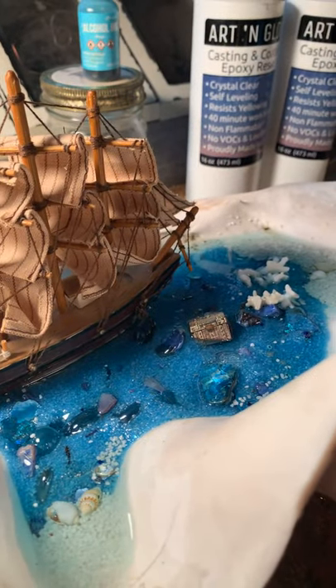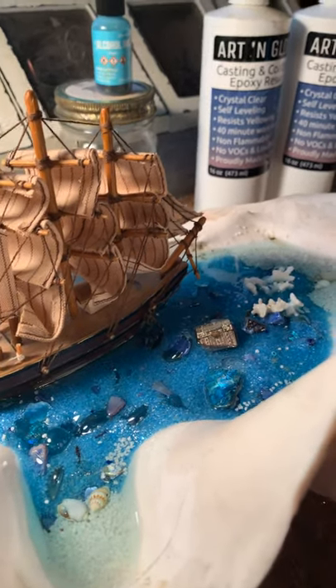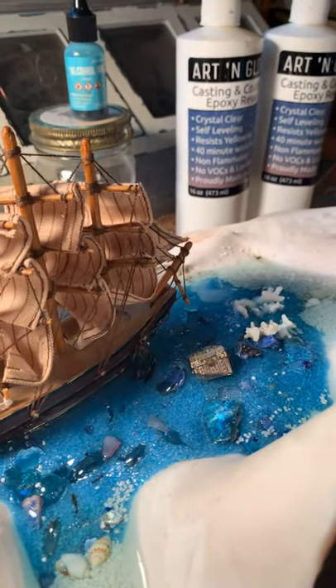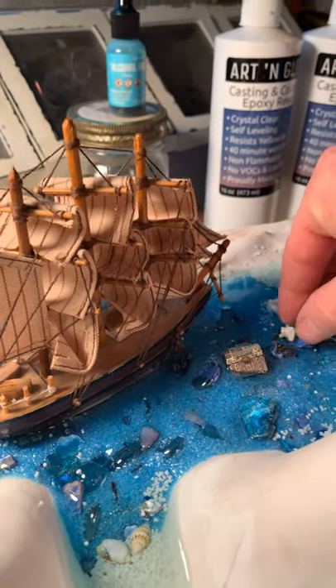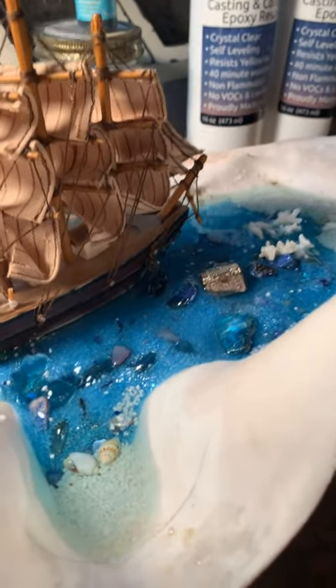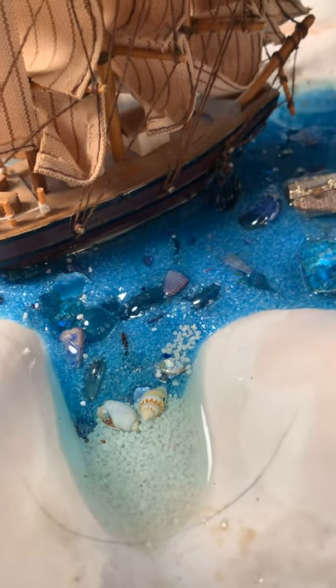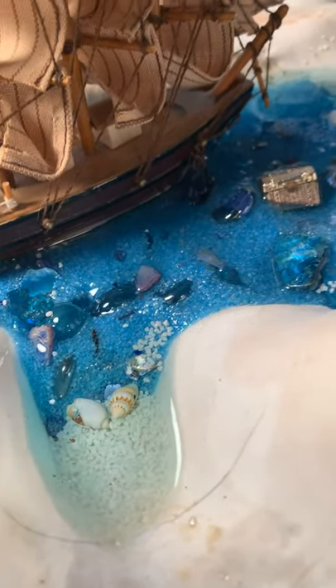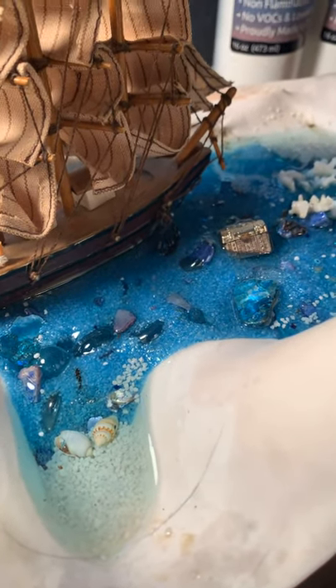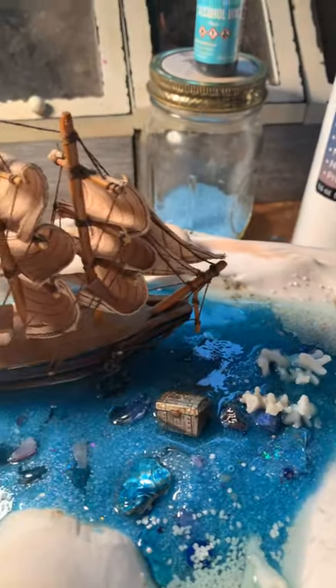This gives you a 40-minute dry time. I did a bigger batch — maybe three scoops of each, and the scoop was probably two tablespoons. I went ahead and started with the blue glass stones and put those in the bottom of the seashell, then added some blue sand. Once the resin started drying, after maybe 20-30 minutes, I put the coral in — it was the perfect time because it wasn't sinking all the way. I also decided I wanted it to look more like a seashore, so I put white sand on each of these little peaks of the waves that come up, and added some tiny baby shells there too.